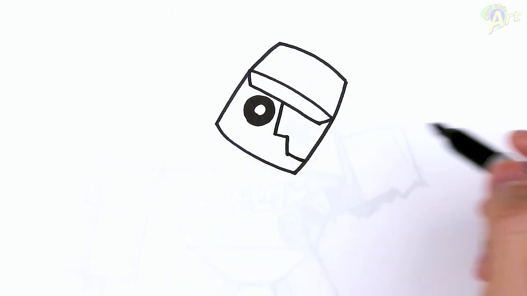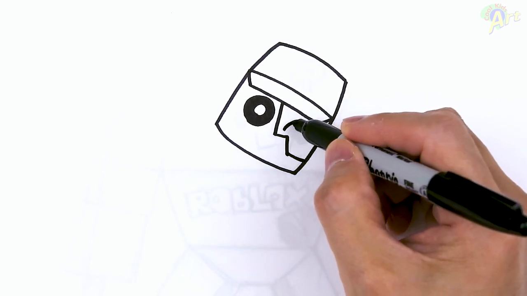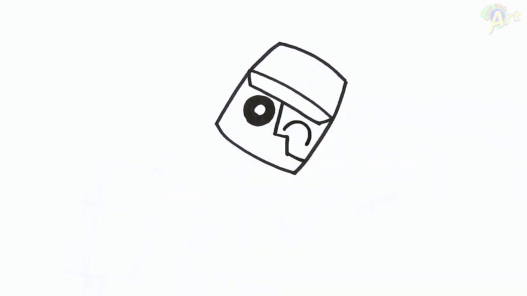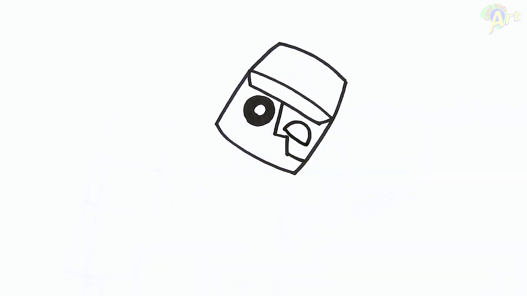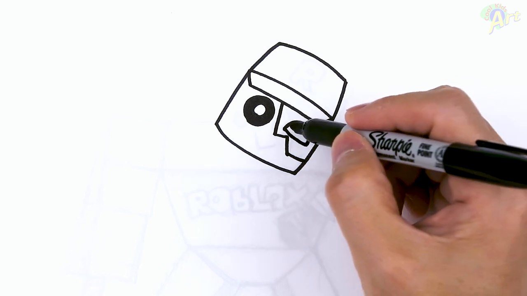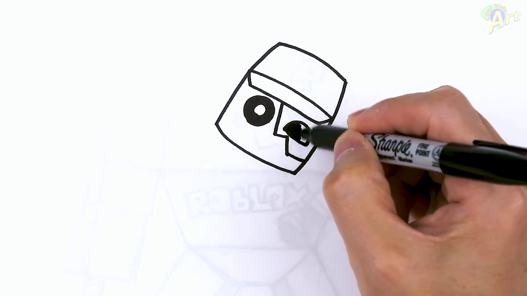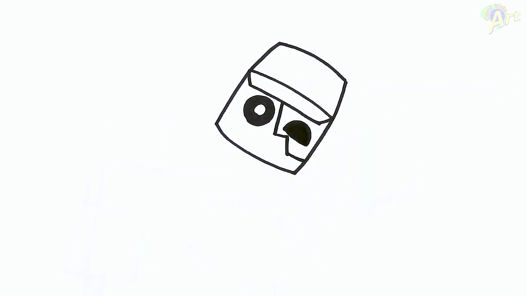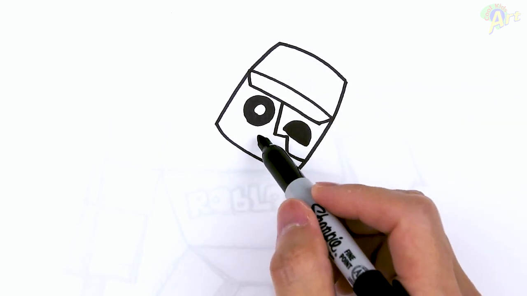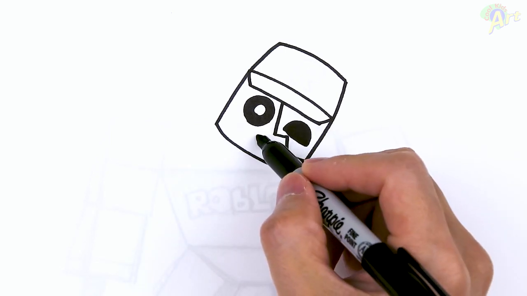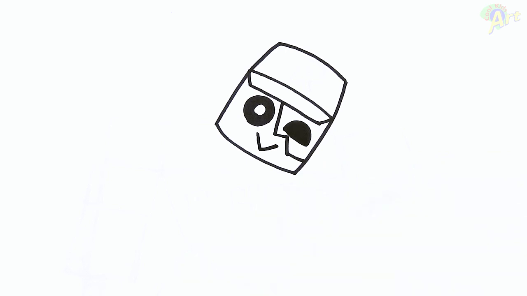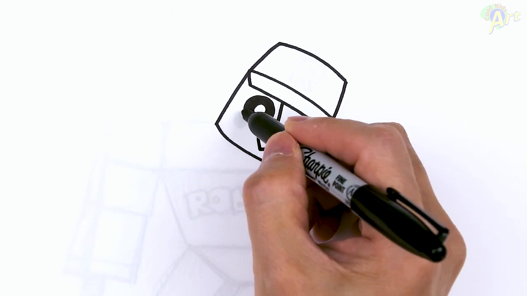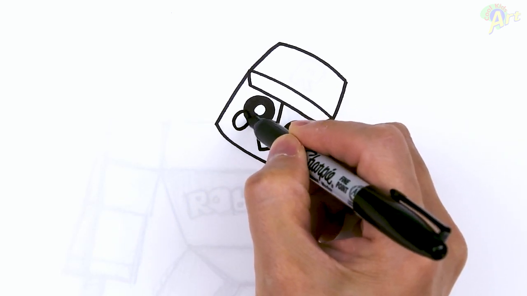Now we can draw in the little eye socket inside. So just come in here. Let's draw a little curve going up first. And then on the bottom here, just kind of come across. Okay, and let me shade that in. Alright, and then for his mouth, it's just gonna be a V shape here, right in the middle. The only tricky thing is we're drawing everything at an angle here. Okay, so let's see. If you want to draw in the cheeks, just a little egg shape, and it's gonna be touching the eyeball.